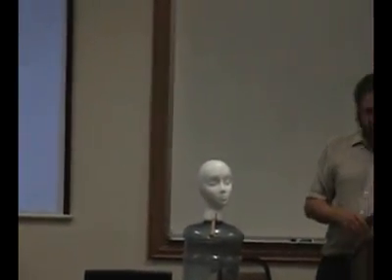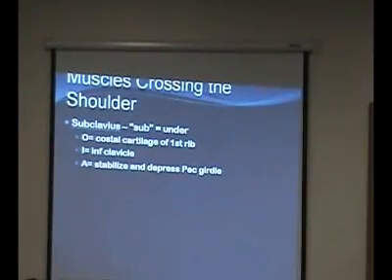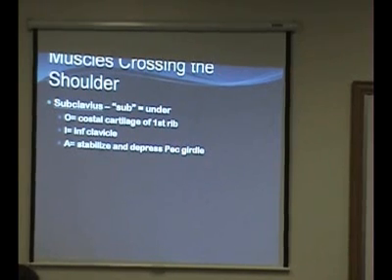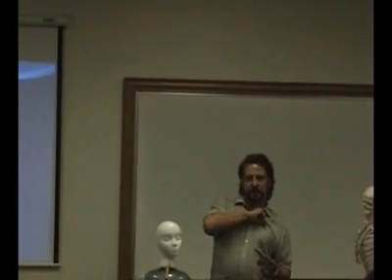And then you have the subclavius, which is just under the clavicle. And then we'll look at the pictures of these after we go through the diagnosis. Subclavius just means under the clavicle. Okay? So it's going to originate on the costal cartilage of the first rib. So it's coming off of the rib here, and then it goes to the undersurface of the clavicle. And then it's going to help pull the clavicle down like that. It's not always that significant of a muscle, but just remember it's the subclavius, it's underneath the clavicle, it goes from the first rib over the clavicle like this and helps to pull it down like that.